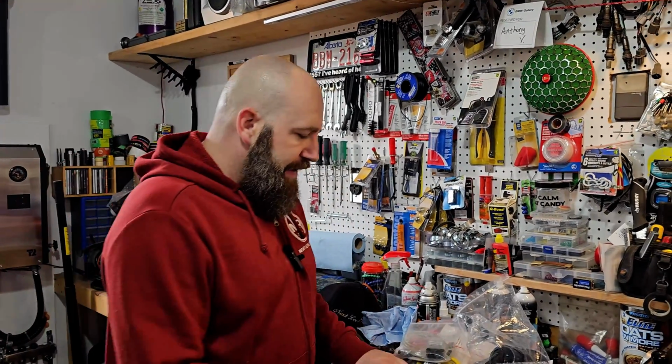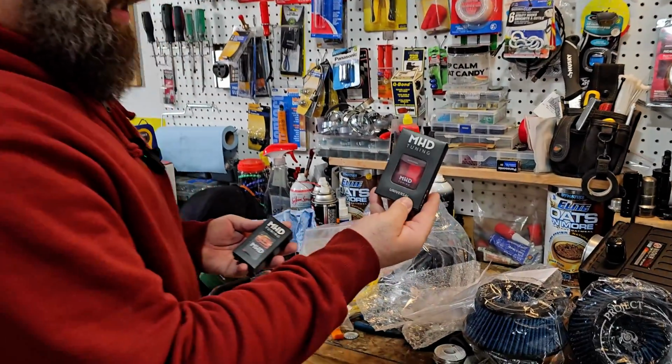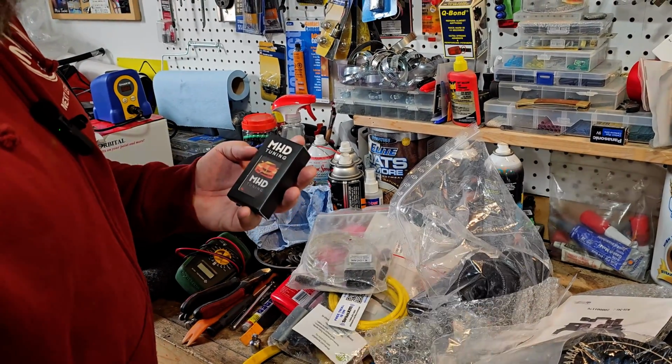So for the corner lights, a lot of people would think that you need some sort of tool to actually get in there, pull the headlight out, lift the car, pull a bulb out. With a BMW, at least a modern one, you don't actually need a single tool. What's kind of neat is everything is done electronically. So you can have either an MHD universal connector or a wireless Wi-Fi adapter.